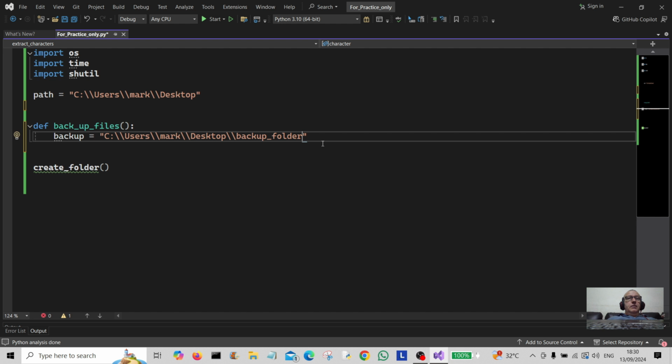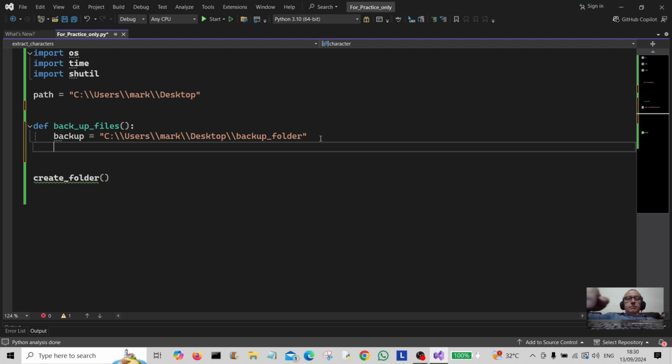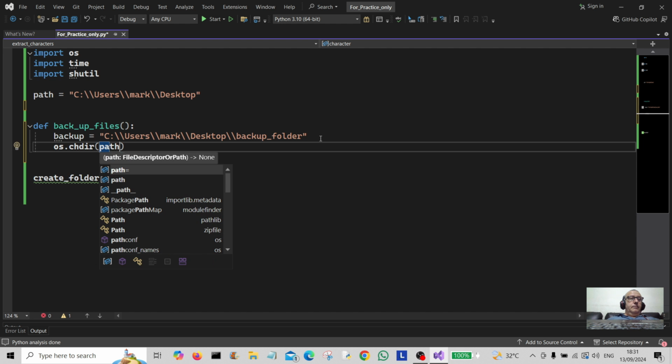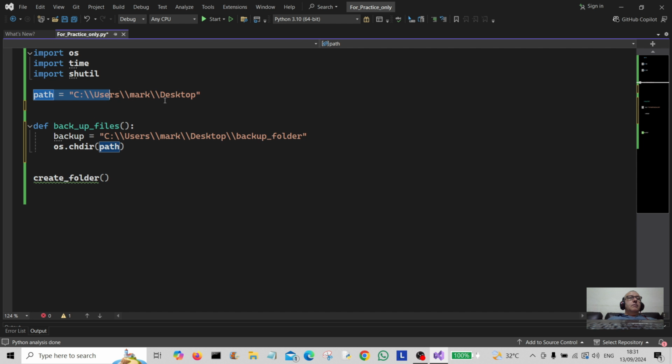Okay, so what we do there, os.chdir, we're going to change that path. Actually, that's the path I want to change into, so let's just copy that.